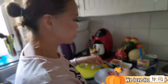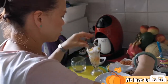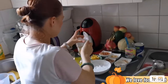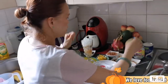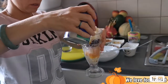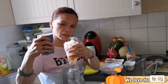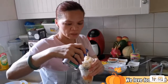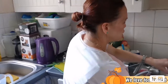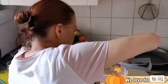And then following, the sugar. Sugar. And then I'm gonna put the ice again. Okay. Just put the ice. And then we add the milk. Look. It's just like this. What makes it tasty is the evaporated milk and the following ingredient. And guys, we have ice cream. So I'm gonna put the ice cream. This is vanilla ice cream. Oh, sorry.